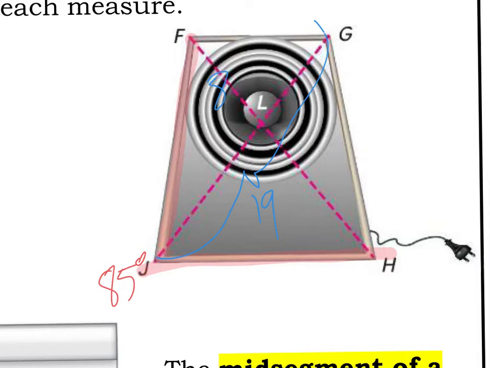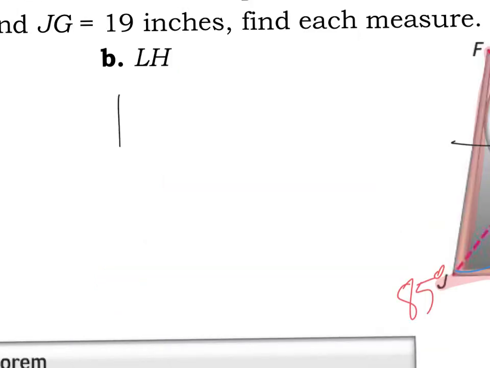With that information, we're going to figure out what LH equals, and then we're also going to figure out what angle FGH equals. I'm going to do LH first because that's the simplest one. I failed to mention earlier that this is an isosceles trapezoid here. So to figure out LH, you just need to know that the diagonals are congruent. So LH is simply going to equal 19, the whole length of your diagonal, minus 8, the little piece of the diagonal. So 19 minus 8 equals 11.